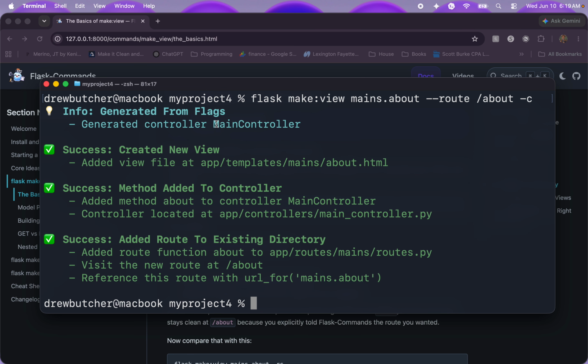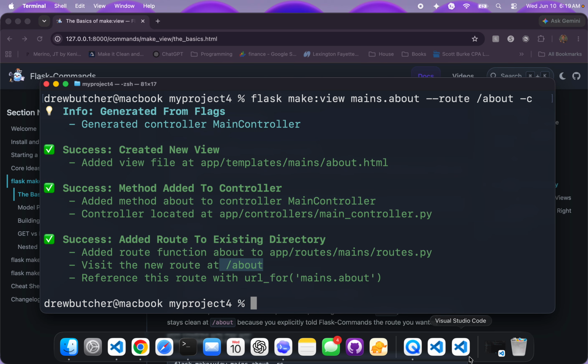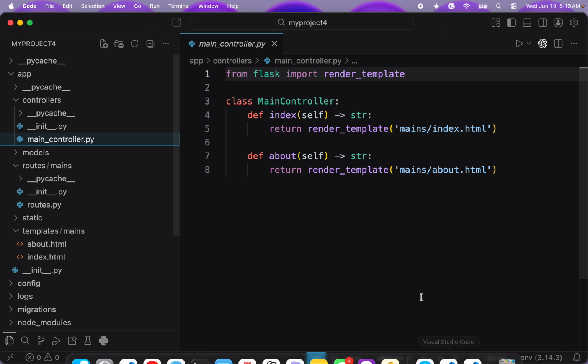All right. It used the main controller, and it says that the URL is about, and it references it from mains.about, which is the same as what we had before. But if you look in here, it's going to be structured a little bit better for us.